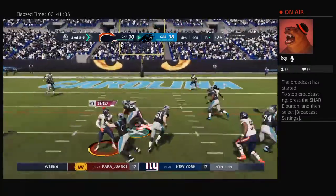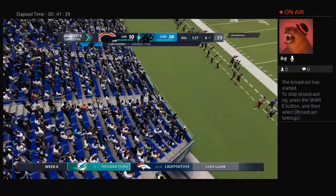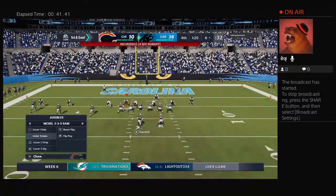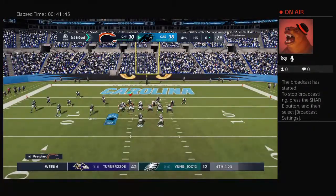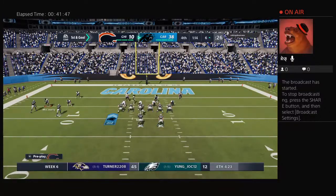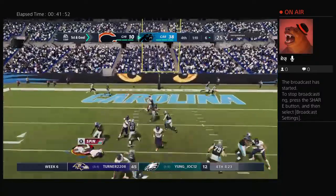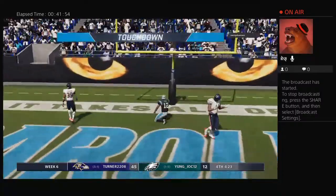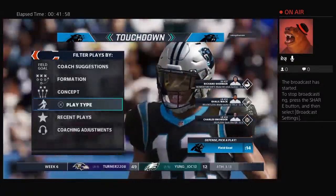From the shotgun to McCaffrey. And he's going to be brought down just shy of the 5 at the 6. That play gets him 6 yards and sets them up with a 1st and goal. 1st and goal at the 6-yard line. Off of play action, Darnold. And give him another 6. It's caught for a touchdown, and the blowout continues.